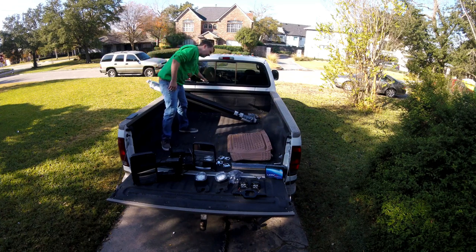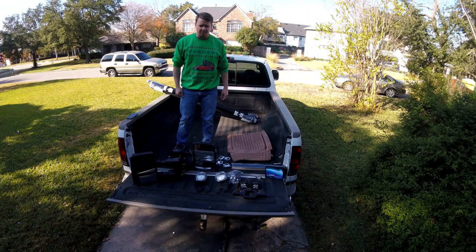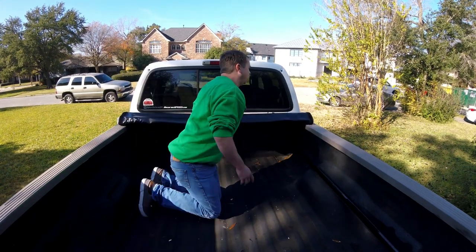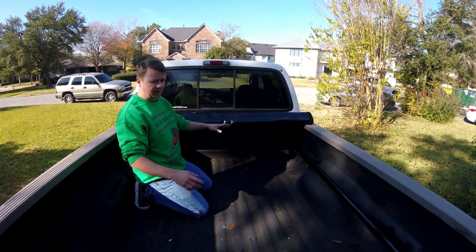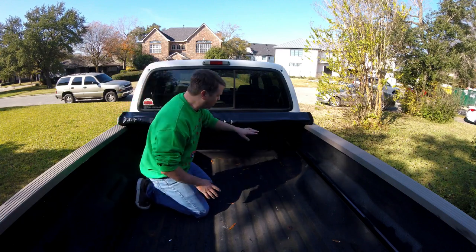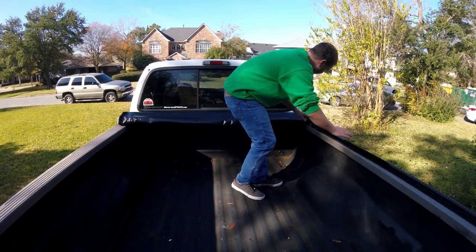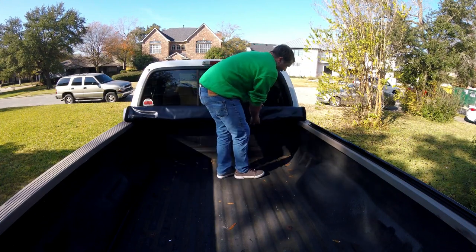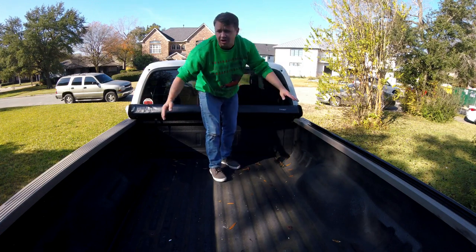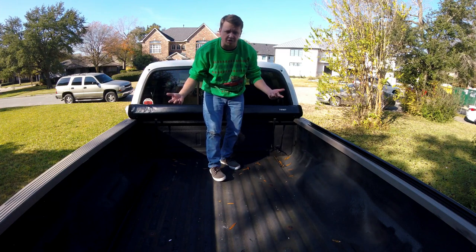The first thing we're going to be doing is our bed cover from Tiger. So let's get all this stuff off and get to putting the bed cover on. Our first step is to set the bed cover and back rail in place. We've laid out our side rails on either side. What we're going to do first is slide this piece in, and you'll see it'll snap into a little area back here that has a screw.